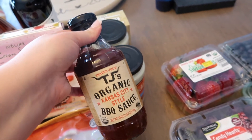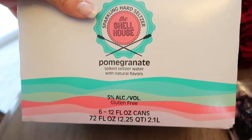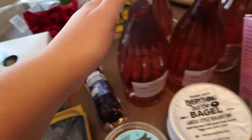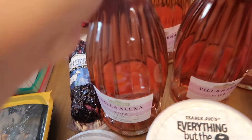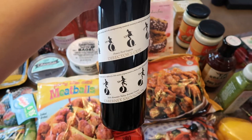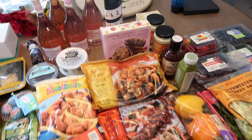I got some of this barbecue sauce for me — it's so good but it is spicy so my kids don't like it. I grabbed some flowers; they have the best selection. Then I grabbed these pomegranate hard seltzer drinks hoping they would be like White Claw. I have since tasted it and do not like it. I do love this rosé — I got myself four bottles and one for my mom because I only see these at Trader Joe's and they're so good. Then my absolute favorite red wine is this one — it's really good. It's kind of pricey, like $22, but I grabbed one just so I have it in stock.